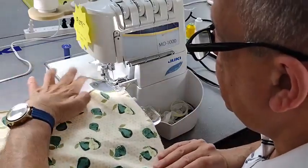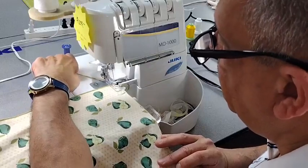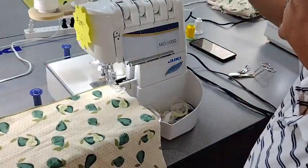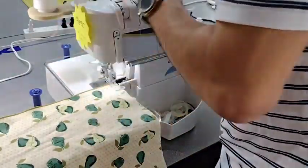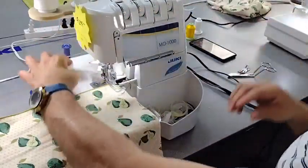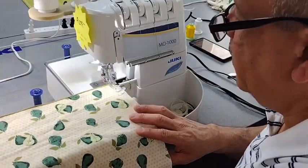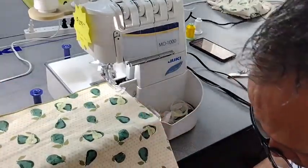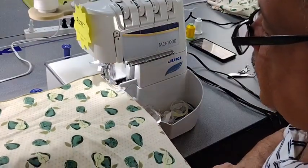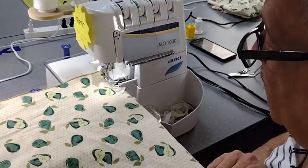Keep on sewing. Once it gets started, you are good to go. And this thread right here popped out of place because that's how things go when you're in the classroom. If it's going to happen, it's going to happen live. So I noticed a lot more peach there, and I'm fixing it now. There you go. I just put the thread back in the little thread guide. It just fell out. It didn't unthread. It just came out of my little swingy thing up there.